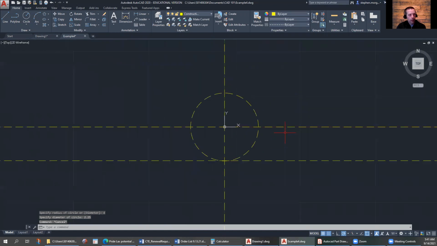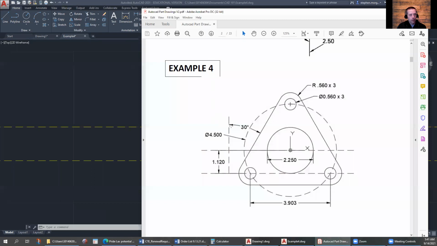Okay, and here's what my construction lines currently look like. So I'm going to bring this drawing back over here. Okay, so what I'm going to do is I'm going to draw this first circle. And I actually drew my construction line the wrong size. So I'm going to redraw that. It's supposed to be 4.5. I misread it. So I'm going to redraw this circle in just a second. And then I'm going to draw this circle on the 0 layer.